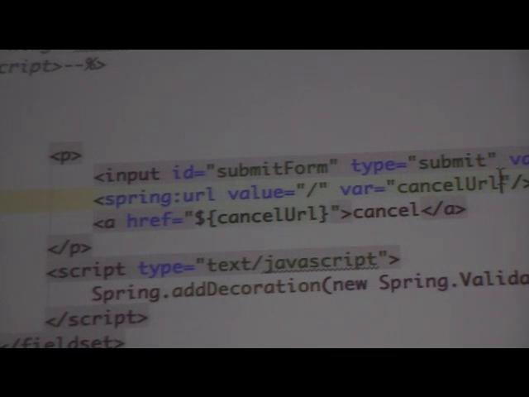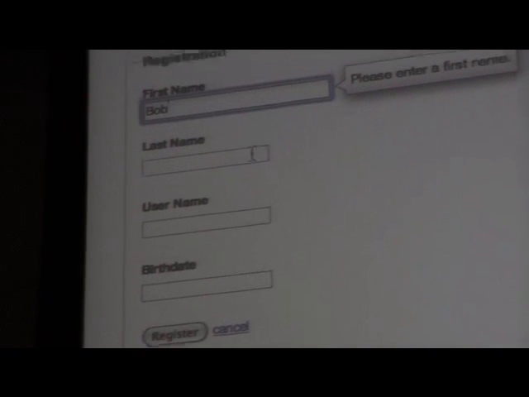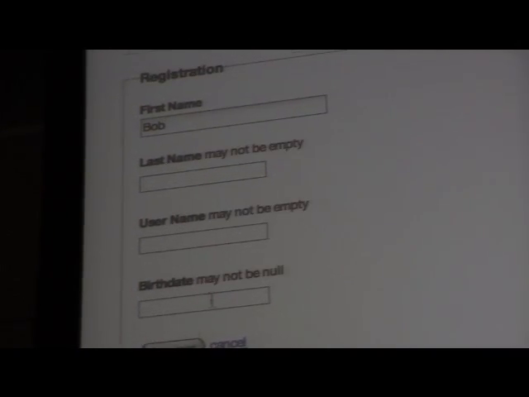So now, if I go back to my page, I can sit here and hit this, and it's not going to go to the next page. It's not going to do my server-side validation. Of course, if I did fill it in, then it's going to enable that button.